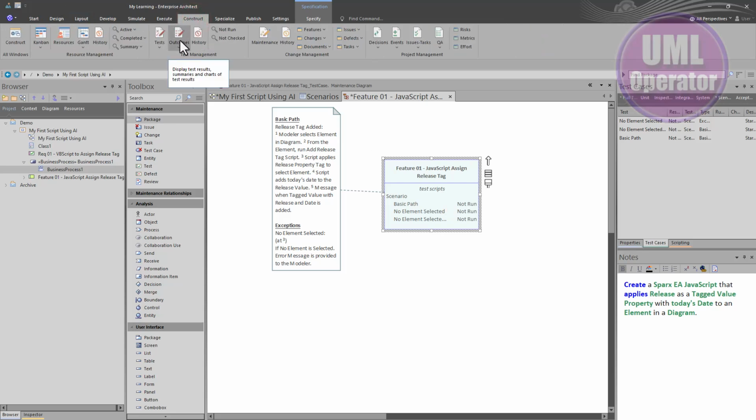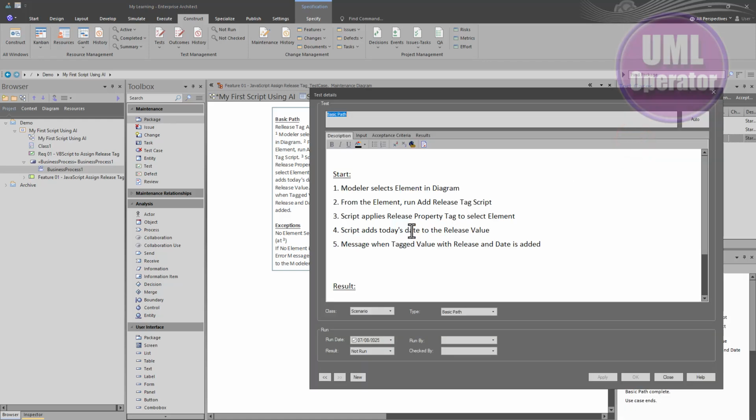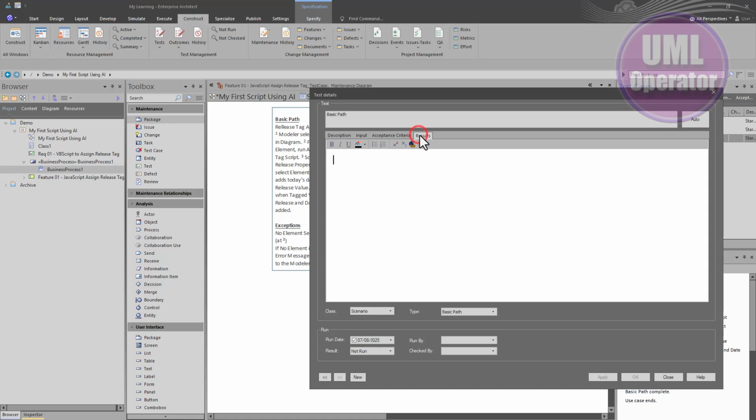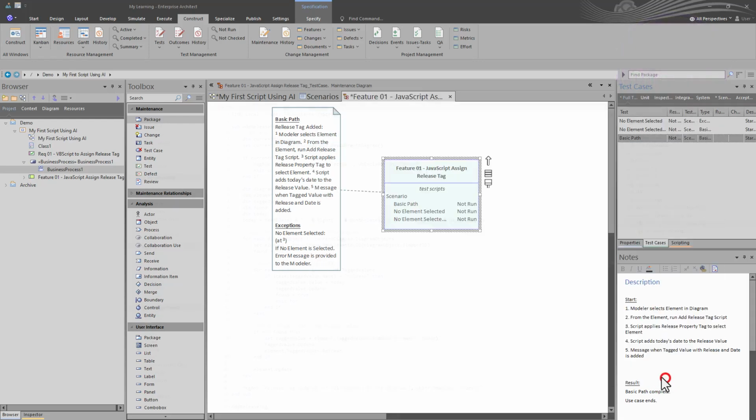Because when you get into a real working environment, you're going to want to make sure that everyone understands how things should work. This is the start through the results in the end. And your testers can come in and put out their test results. Of course, you can put in your acceptance criteria from your user story if you want here, or just put in acceptance criteria and run a test, whether it passed or failed, and you can work through your code.